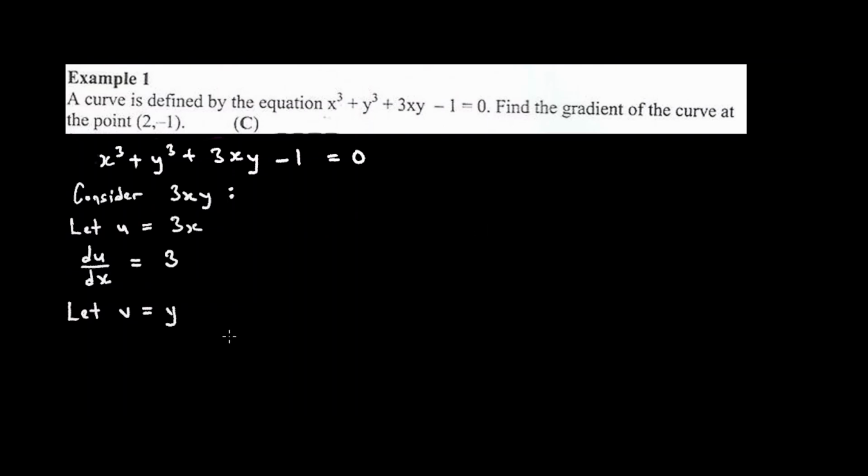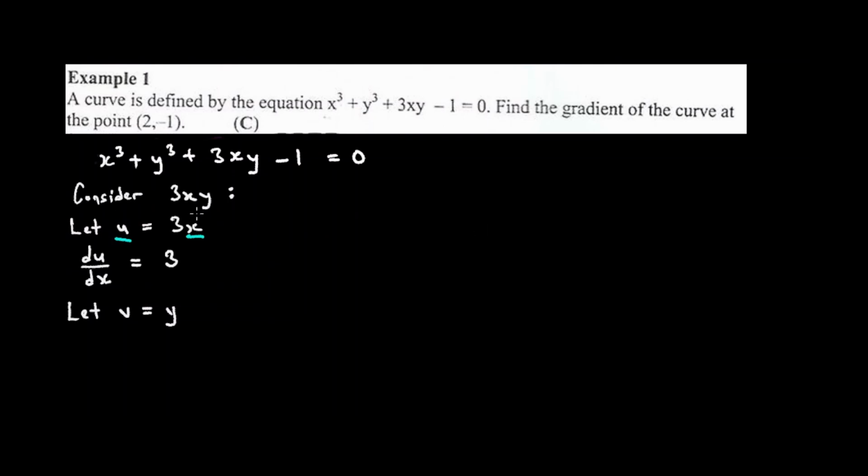And before we write the derivative in differential notation here, let us go back to let u be equal to 3x. The reason why we say du/dx is equal to 3 is because here we have u, and inside the function we have x. So we are not just writing du/dx for nothing. We are saying du/dx because we are differentiating u with respect to x.